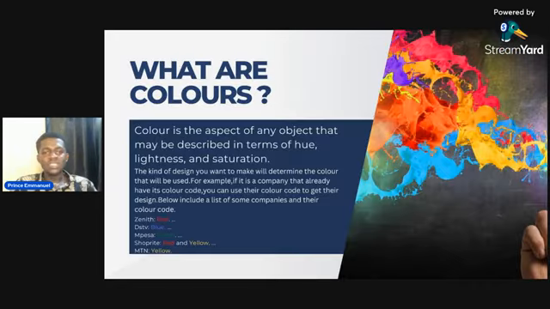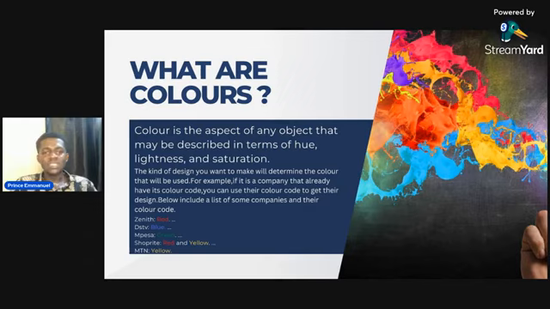So we'll move to the next part, which is colors. Colors are a very, very important element in graphic designing. So what are colors? Color is the aspect of any object that may be described in terms of hue, lightness, and saturation. What this means is that colors differ. When you see something, you can say this thing is blue.